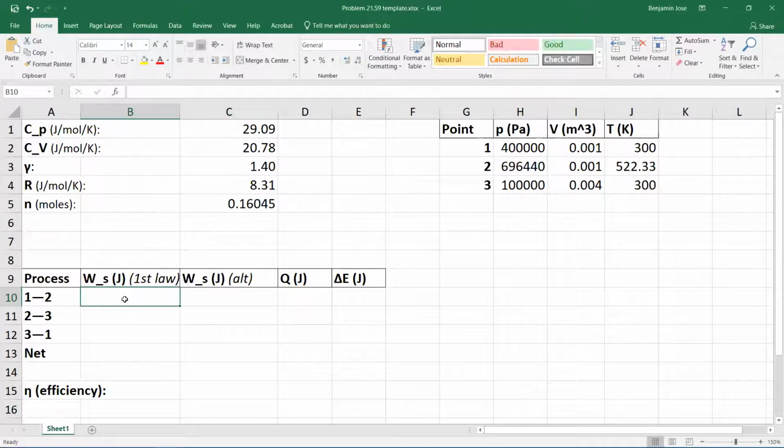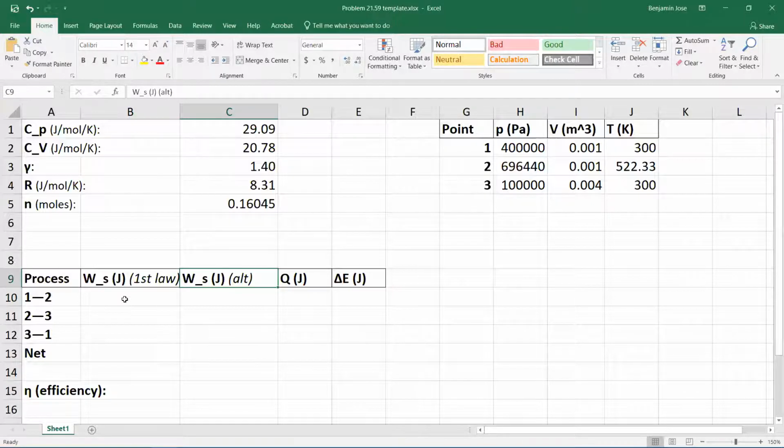Now, just as in problem 35, I've made two columns for work so that I can check my calculations by calculating the work in some alternate fashion. And you don't have to do it this way, because it really depends on the problem. Which of these you could do in an alternative way is going to depend on the problem. Sometimes it's the change in energy that you could calculate in two different ways, not necessarily the work. So don't get too attached to this way of doing things. At the very least, you need three columns: one for the work, one for the heat, one for delta T.